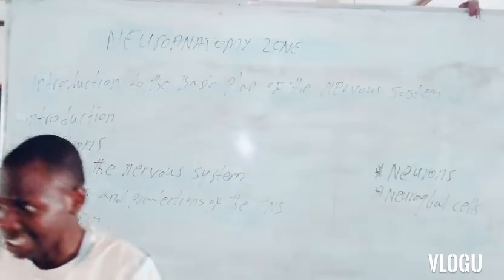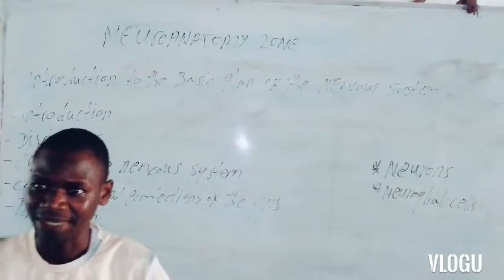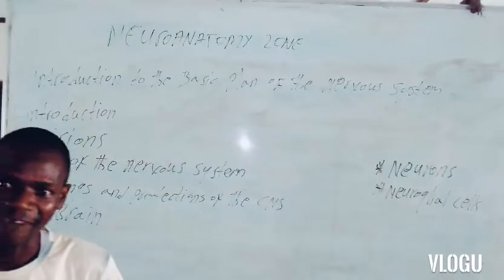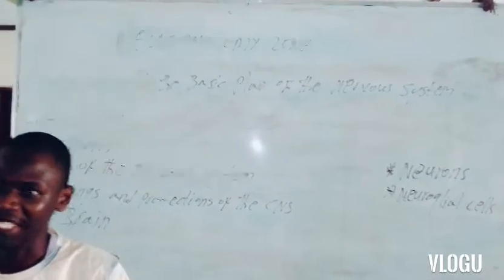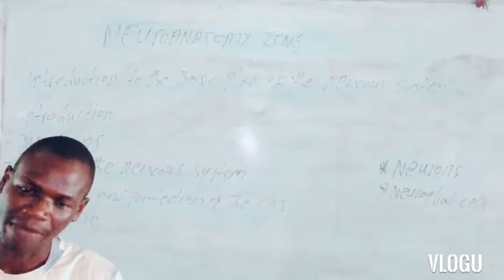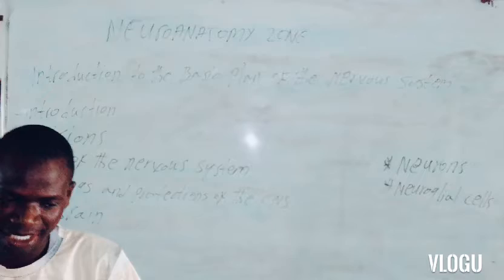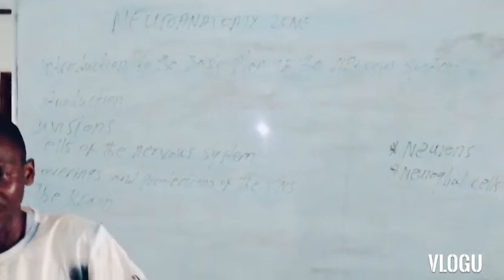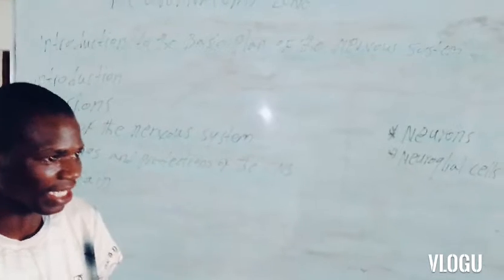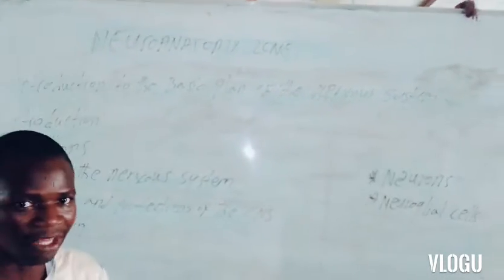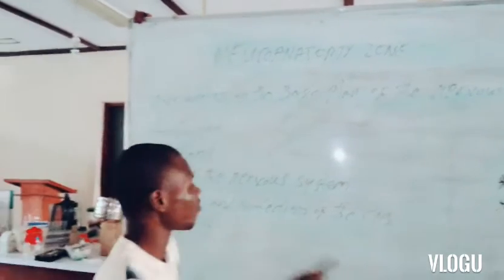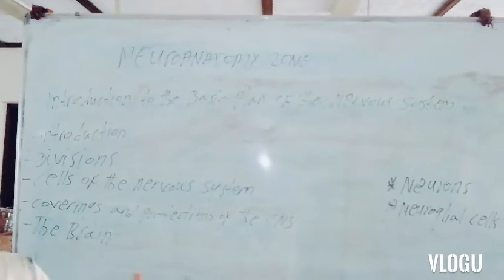They also told us that the other system responsible for coordination of the body, apart from the endocrine system, is the nervous system. The activities of the nervous system are very fast. The nervous system uses electrochemical impulses in the form of action potentials to coordinate and regulate bodily functions.